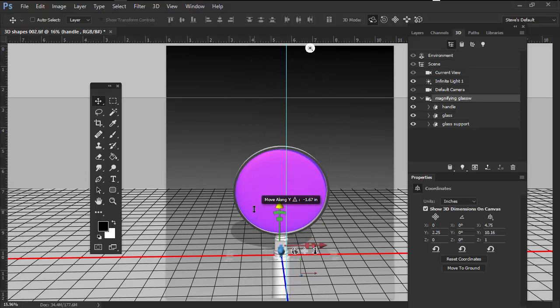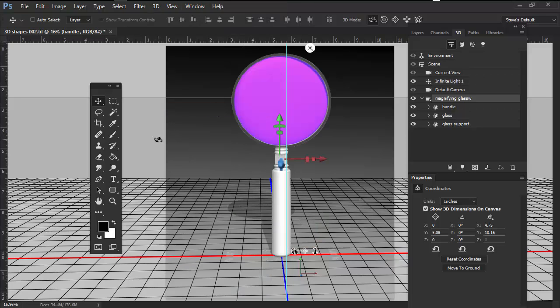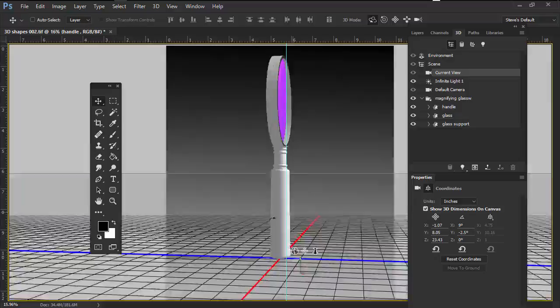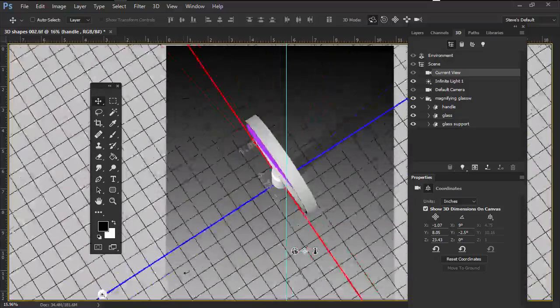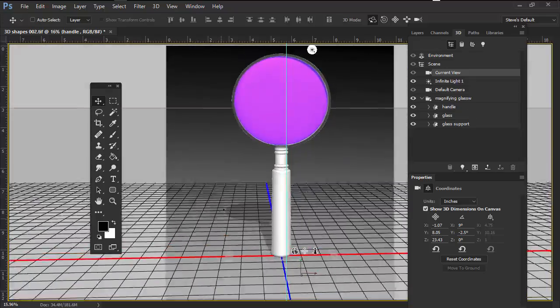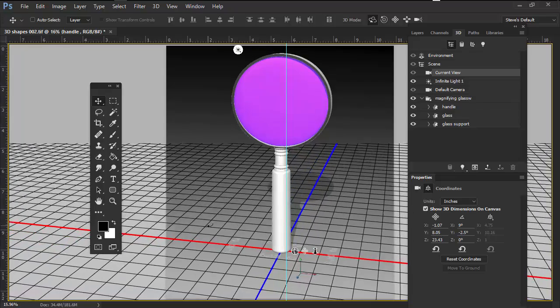Now if it's down here, once again, we can go to our 3D menu, Move Objects to Ground Plane, and there it is. Okay, there is your basic magnifying glass. Now you're going to learn how to texture this later on, but there's a nifty little tutorial. Actually, let's go model a chess piece now, just for the fun of it.